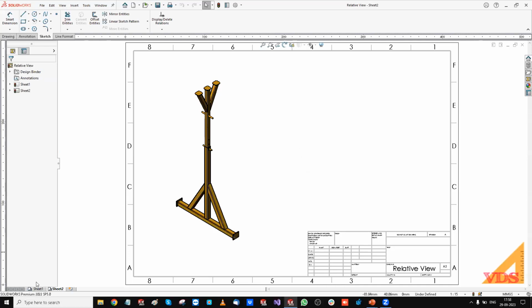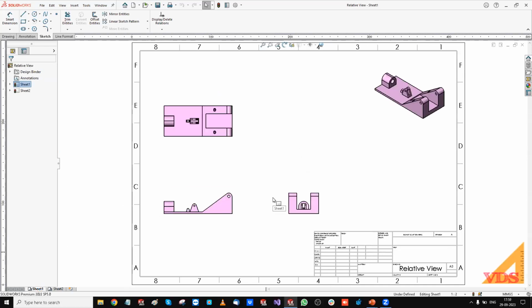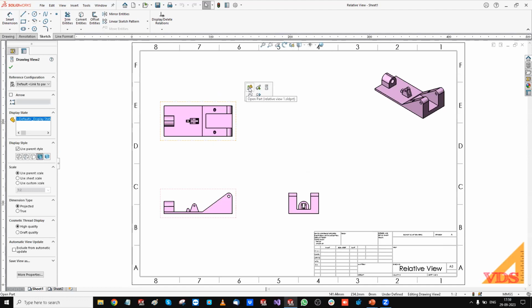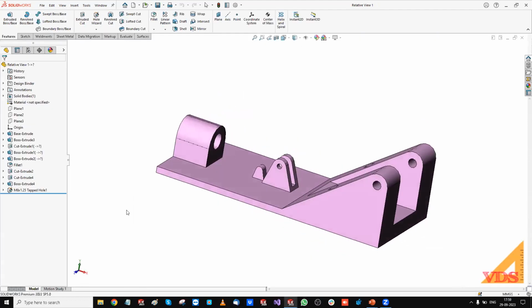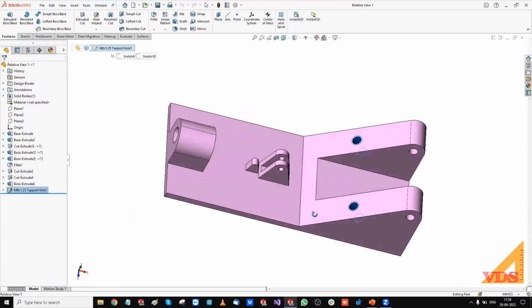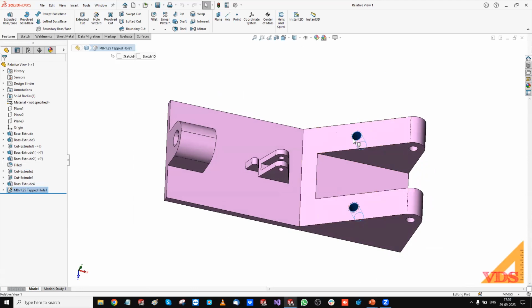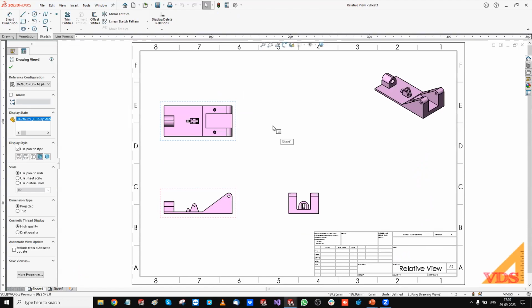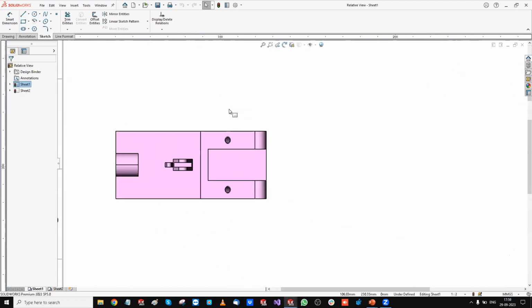First I'll pick this individual component. Now, let me just open it up first. I want to show the position of these holes with respect to this edge. Now, let me just try to dimension it.